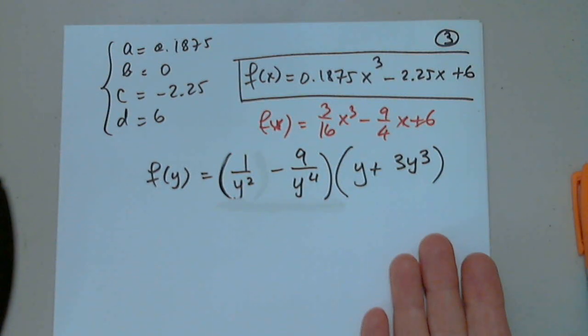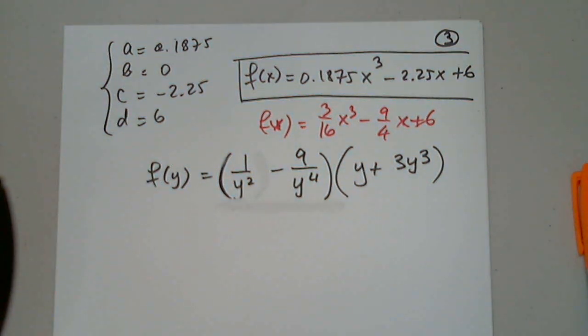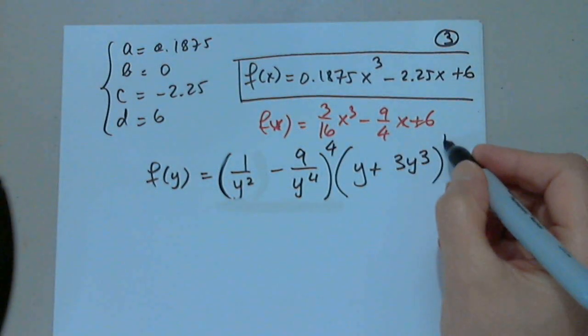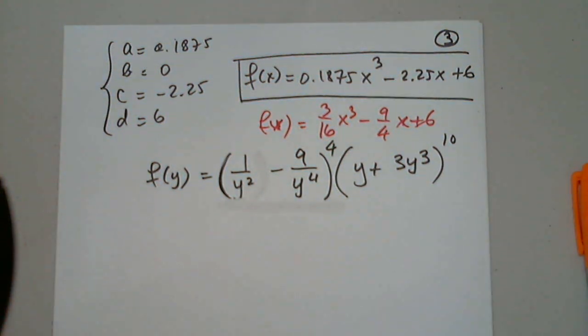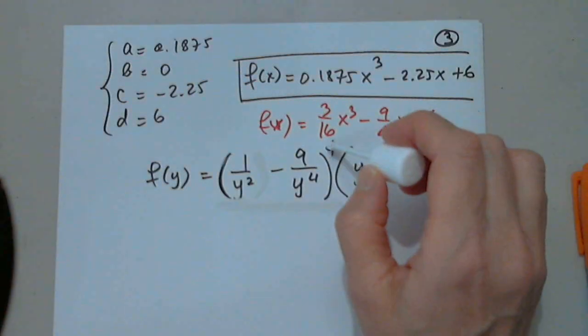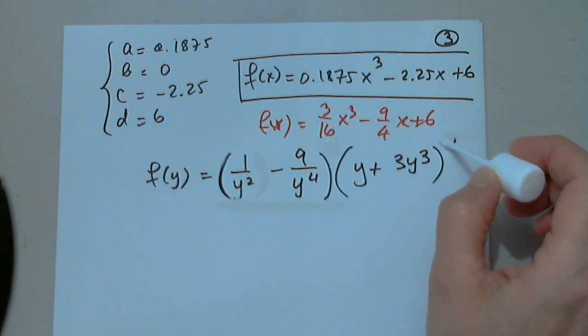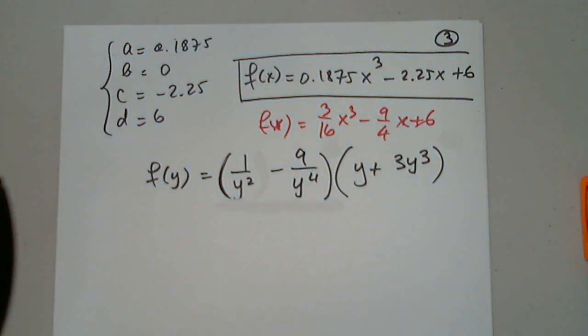We can distribute. We normally do that unless I have here power 4 and power 10. Then I will not be able to distribute anything. So if I have powers, then I have to use the product rule and the chain rule. If I don't have powers, and nobody is forcing me to use a particular method, then I will distribute. Now you tell me what you want us to do.